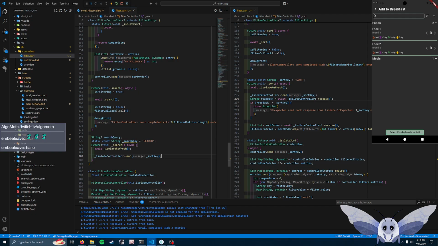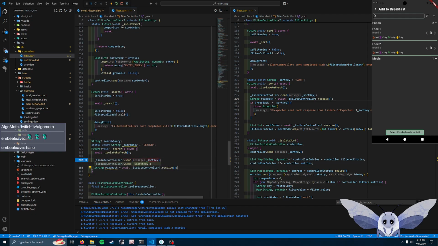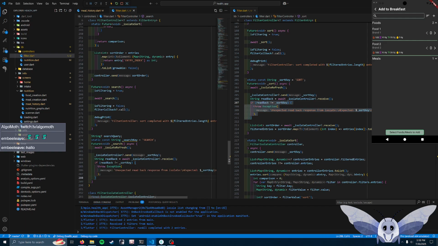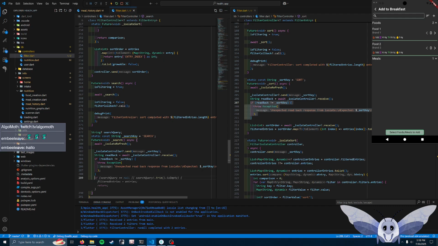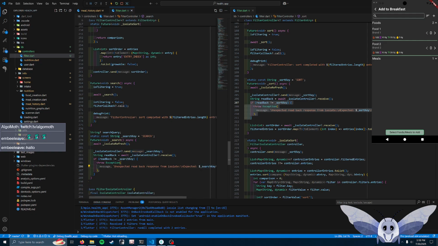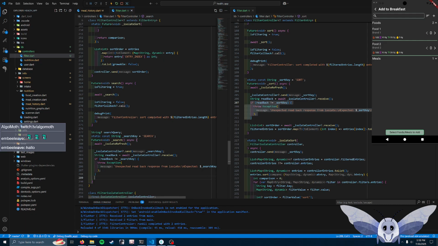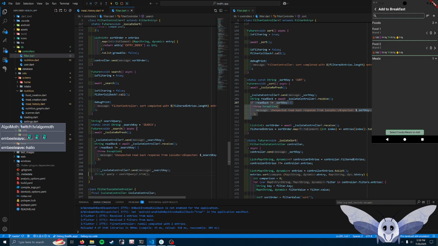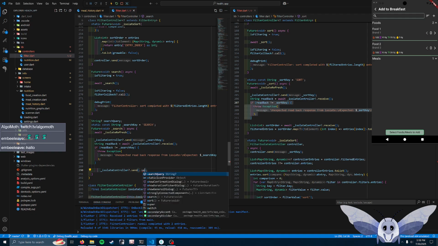We'll get a read back. Search key. And then we'll send in the search key, the search query, I guess.